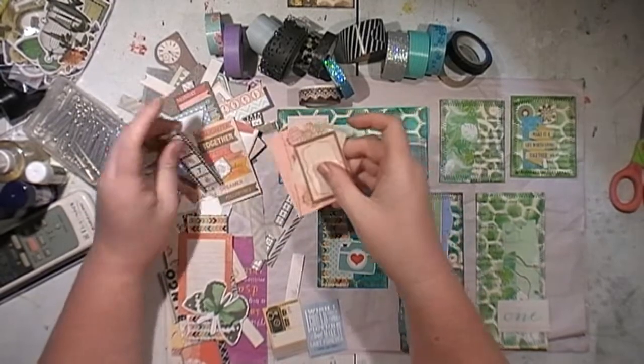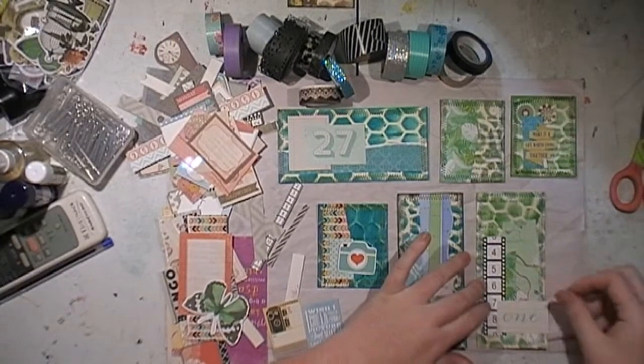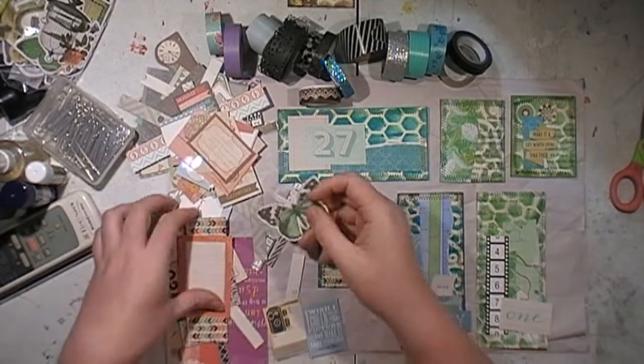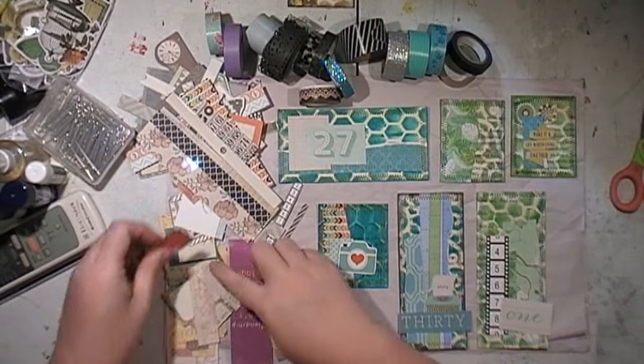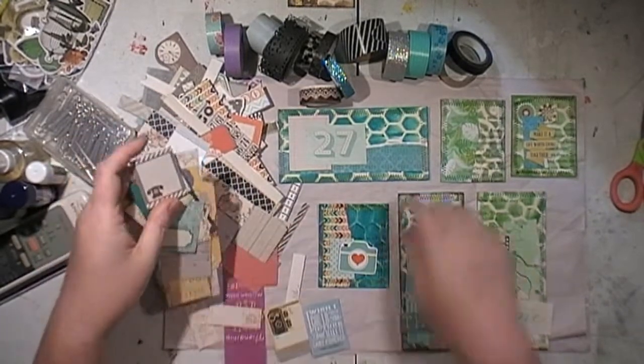So I've got a question. When you make embellishments and things, I like that black. That would be really cool over here. Do you do them like this and batch do them, or do you work on one at a time, or am I just making things hard for myself working on several? I'm trying to find something for this one.